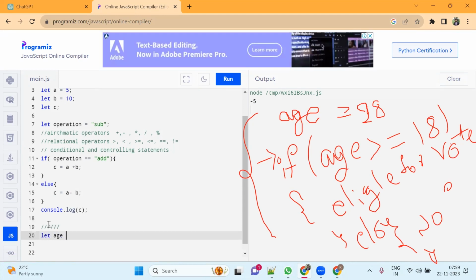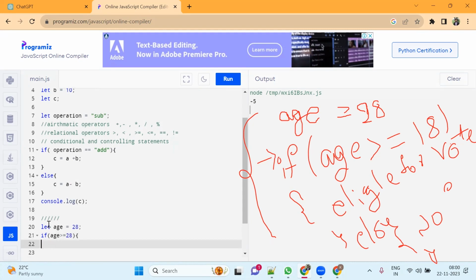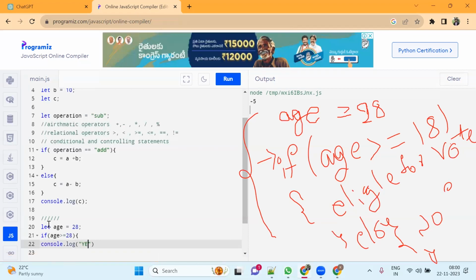Let age equals 28. Then if age is greater than or equal to 28, then console.log, yes, you are eligible, some kind of string.